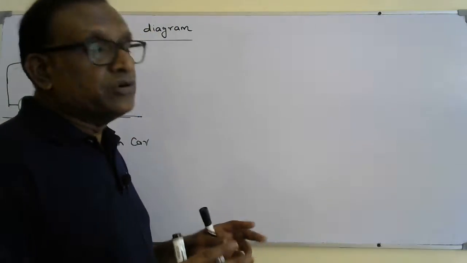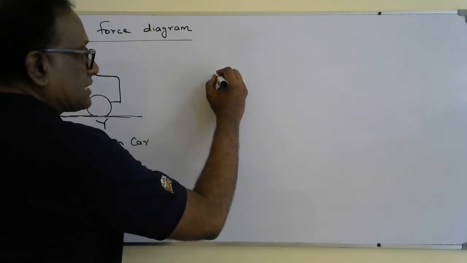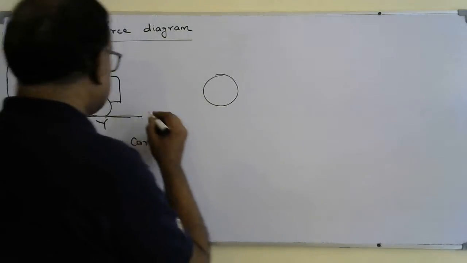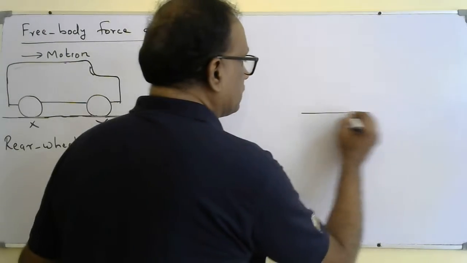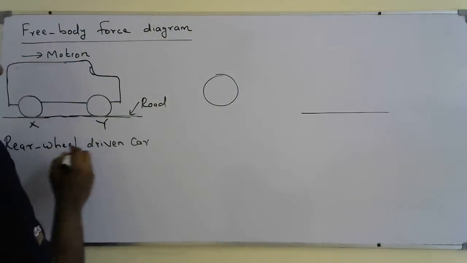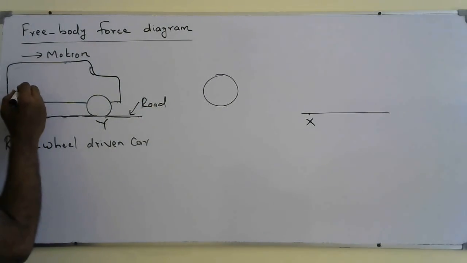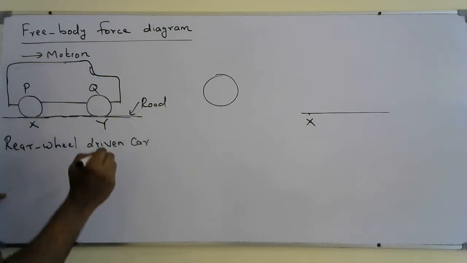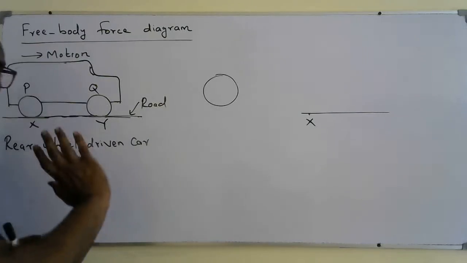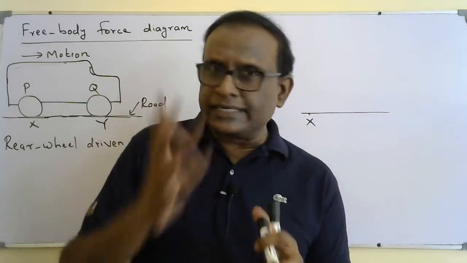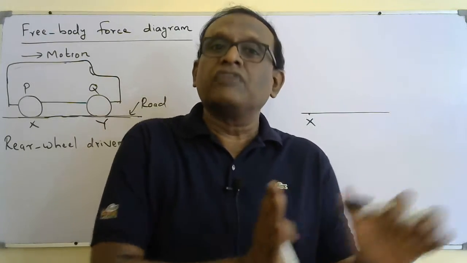So we'll think about the rear wheel, which is connected to the engine. We'll draw the wheel first, the rear wheel, and the ground. So this is the ground or road, whatever it is. That road also I will draw. The contact point we call X, this is the point X. The rear wheel I'll name P, and this is Q. Okay, so what are the forces acting on it? There will be the weight of the wheel and normal reactions, but I'm not considering those things, I don't need them. I'm analyzing which force moves the car from rest.